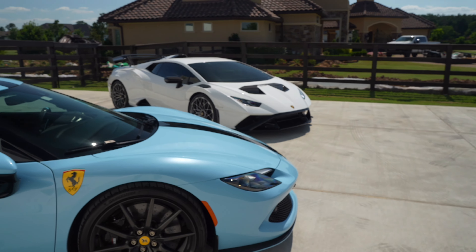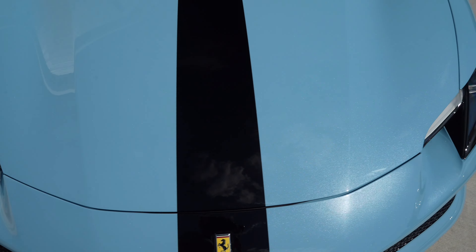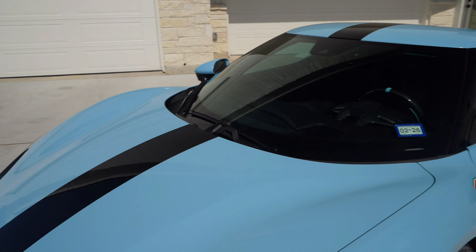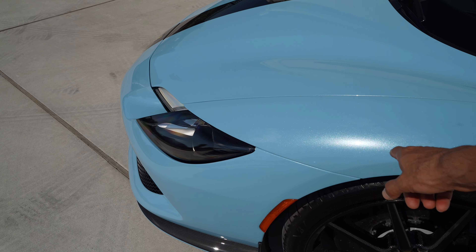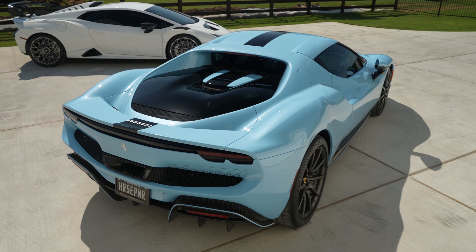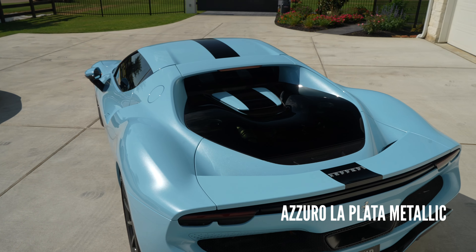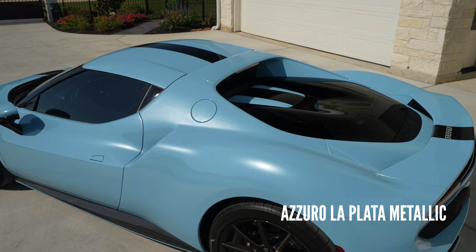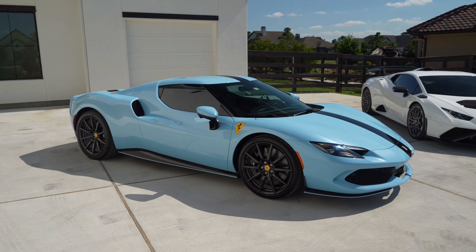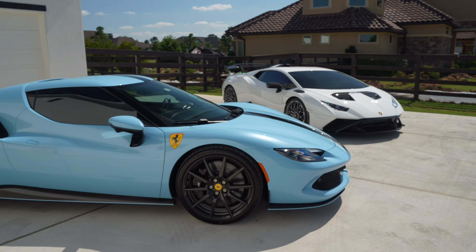It is hot out here so I'm gonna be sweating pretty soon, but let's walk through this beautiful machine. Look at that paint in the sunshine — that thing just glitters with gorgeousness. That metallic blue — I didn't catch the name of the paint so I'll have to ask Neil after this, but it is one choice color. From my last video on Neil's A12 Competizione and his other fleet, he does do some not-typical Ferrari colored cars, and this is definitely one of them.